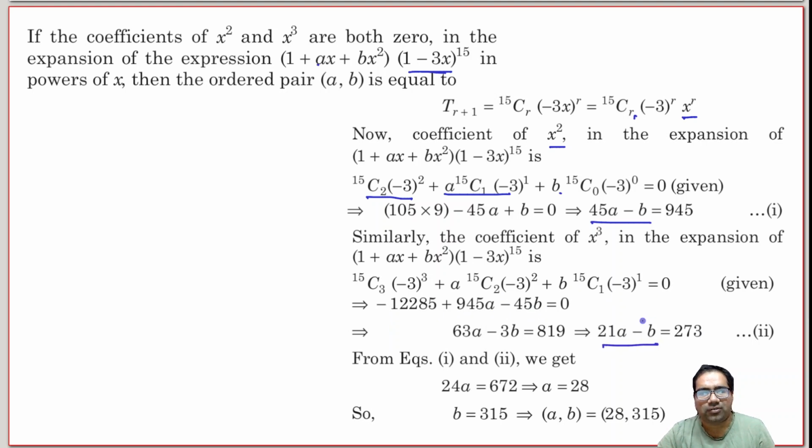So basically we have got two expressions in terms of a and b, and if we solve this, we get (a, b) as (28, 315), which is what we are looking for. Basically, what we have done is we have tried to find out the coefficient of x cube and the coefficient of x square in this expression. For that, we need to take care of when all x cube can form. X cube can come directly here, or x square into this a, or x into this b, or coefficient of x square into a, right?